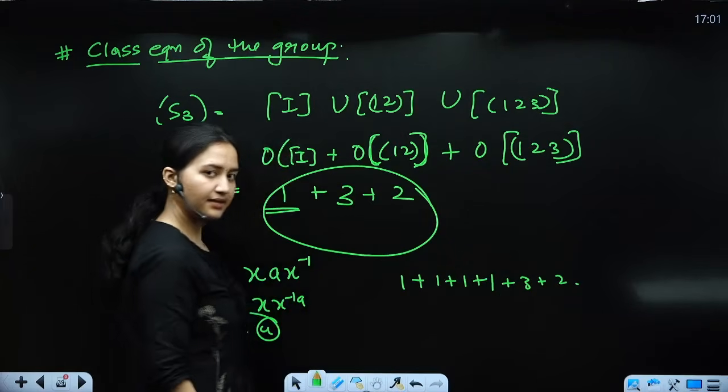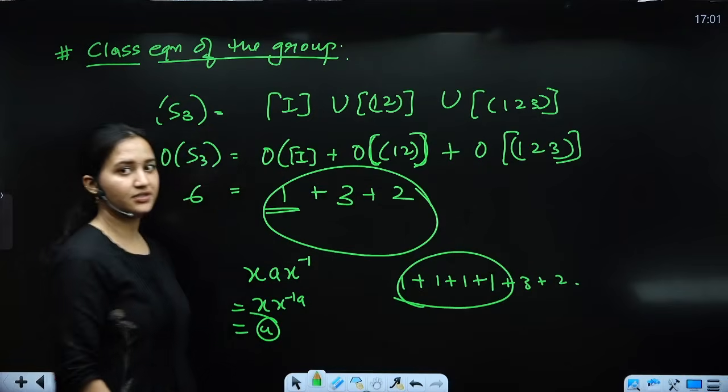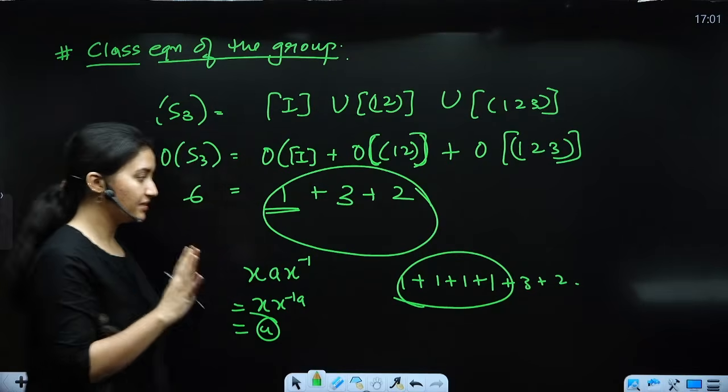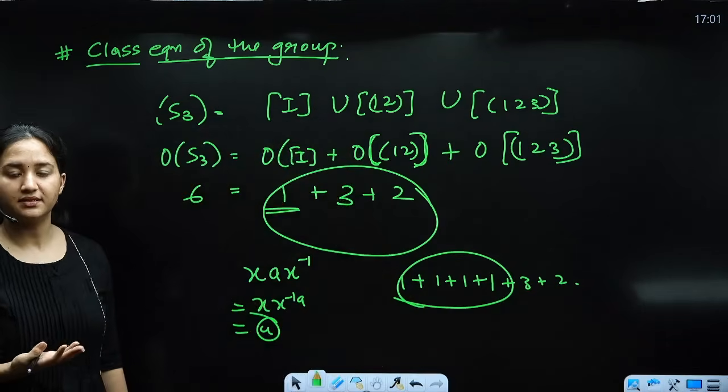So if I see an equation like this, let's say, I can tell the number of elements in the ZG is going to be 1 plus 1 plus 1 plus 1, that is 4. So there are 4 elements in the group. If there exists a class equation like this, then there are 4 elements in the ZG.